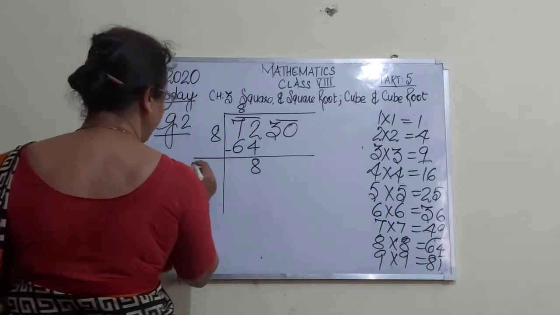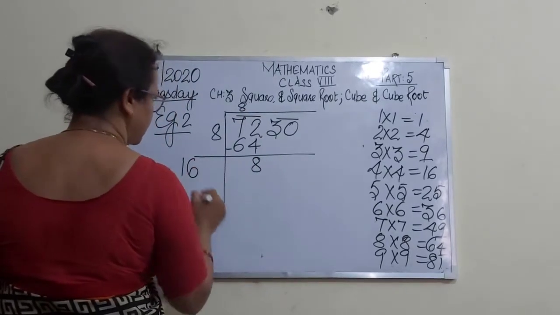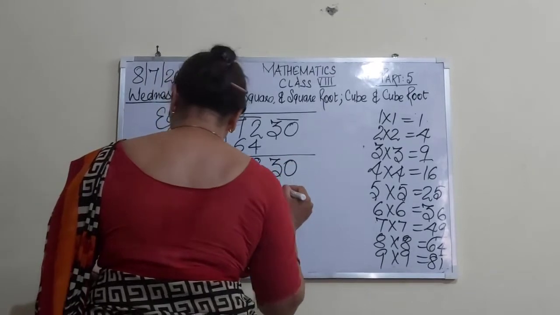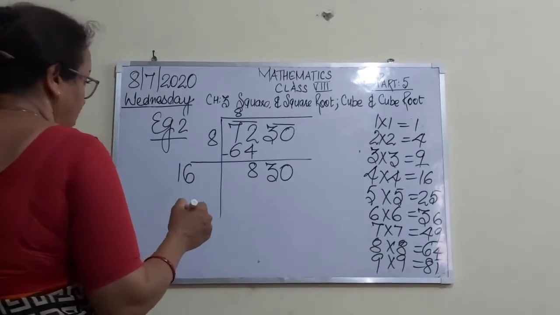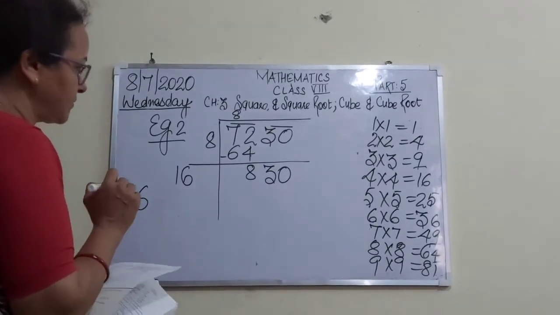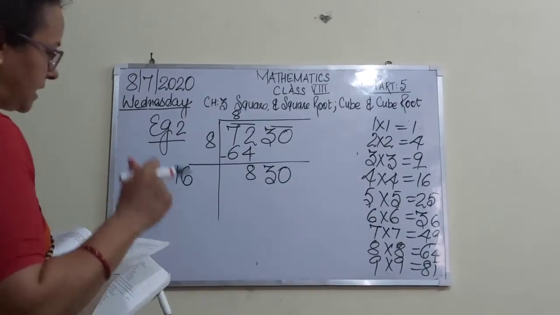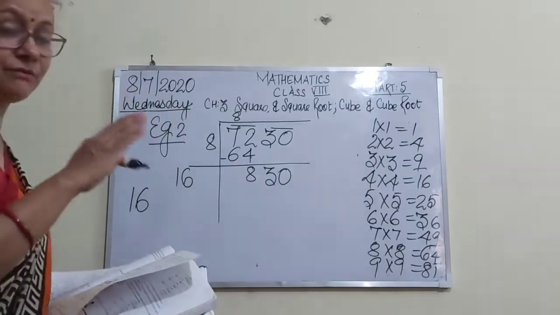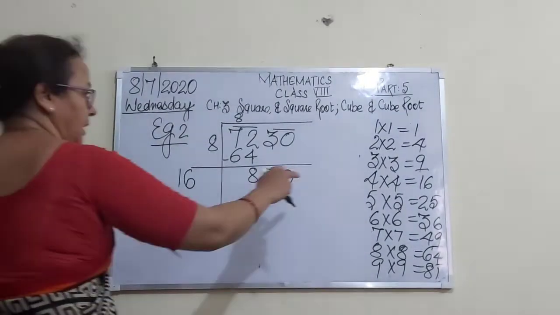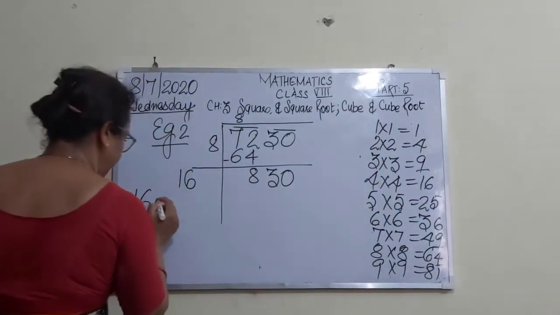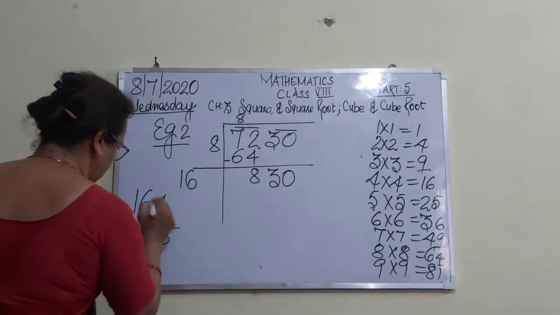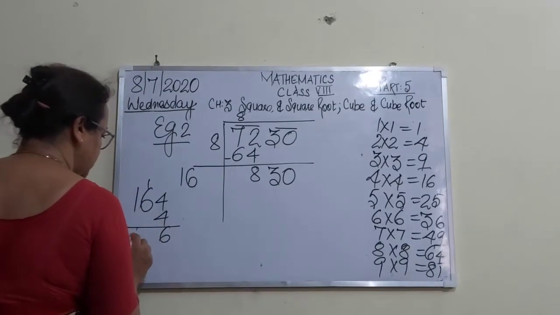And twice of 8, 8 2s are 16. Now what will be noted down? 30. Complete 30 we will note down. Now with 16, which number do we have to put? We don't have anything other than 10, we will not get. So we will not go with the 10. Let's see. We are putting 3. No, we are putting 4. 4 4s are 16, 6. 16 4s are 64 and 164.